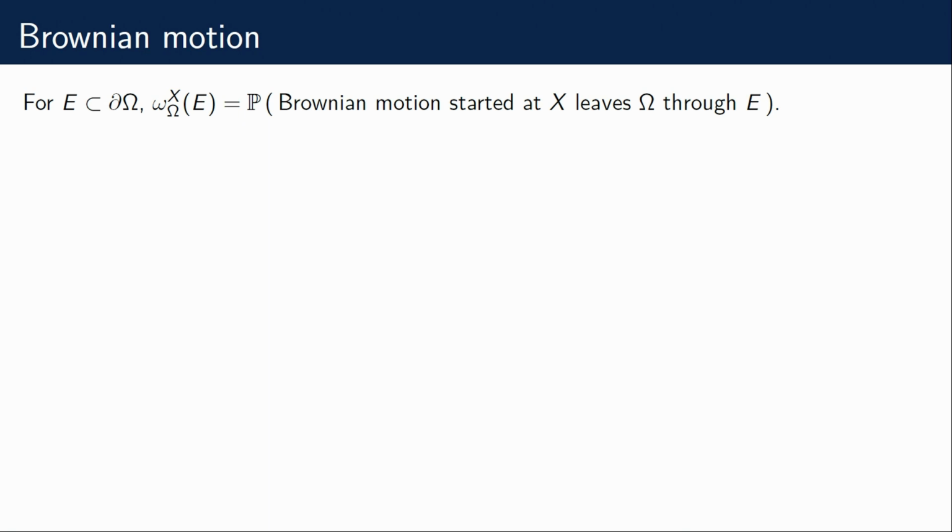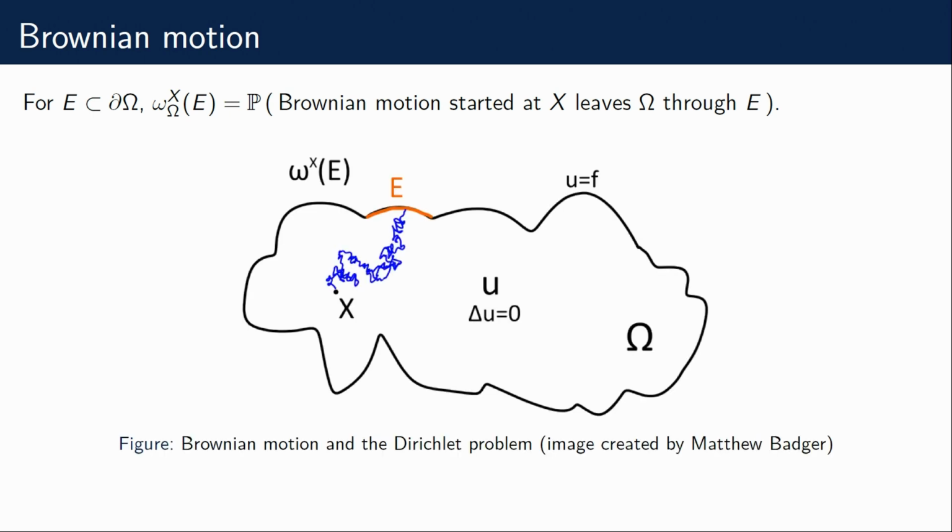Okay, and if you haven't seen harmonic measure before, there's a probabilistic interpretation. So if you fix a subset E of the boundary of your domain, then harmonic measure of that subset with pole at x is the probability that Brownian motion, or just the motion of a random particle moving in space, exits your domain omega through the subset E. So there's this absolutely wonderful picture by Matthew Badger. On the one hand, you have harmonic measure as a measure which represents solutions to a PDE, and on the other hand, it's defined in terms of Brownian motion, the exiting distribution of random particles in a domain.